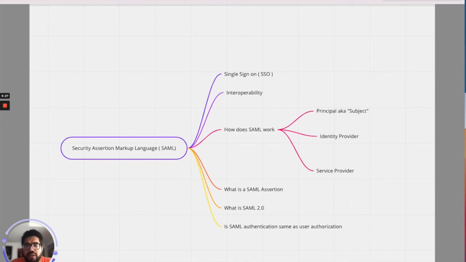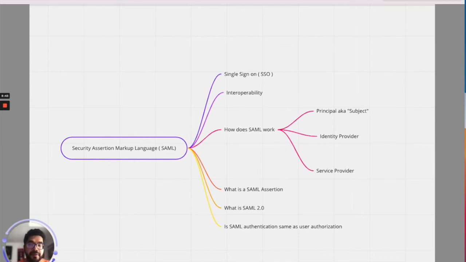So it requires all the information. It could have the source of the assertion, the time that it was issued, and the conditions that make that assertion valid. Basically, it's an XML file which has all that data in it to verify the identity of that person.